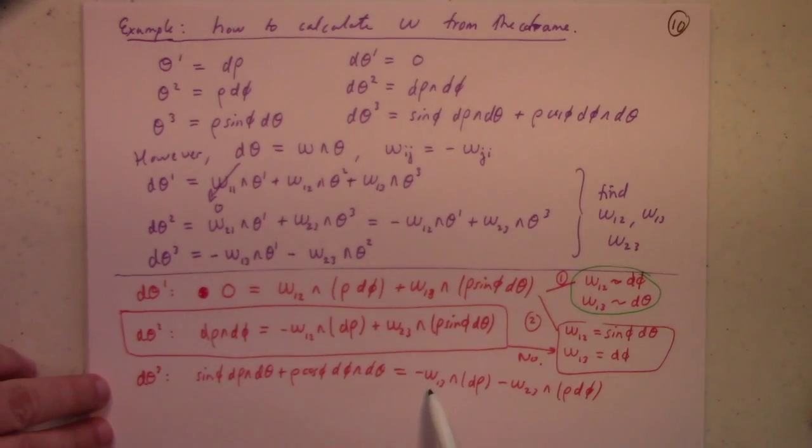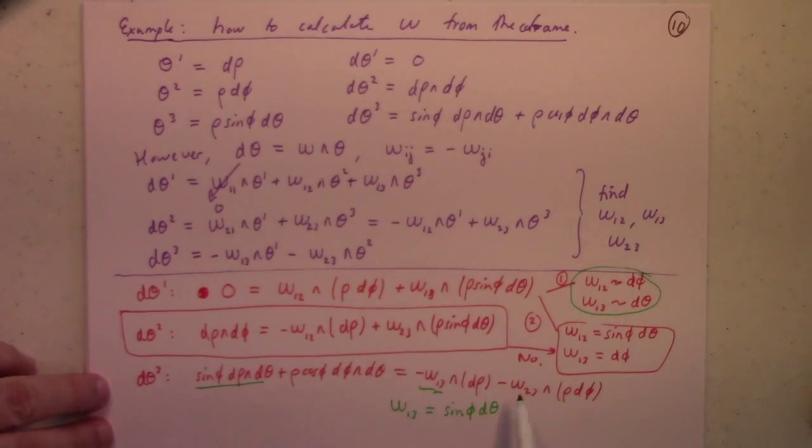So omega 1,3 is some function times d theta, right? So what can that be then? Some function times d theta. How do I get d theta d rho? Oh, this, right? So I've only got one choice then. It has to have the sine phi in it, right? So omega 1,3 must be equal to, to match this and that, sine phi d theta. All right, and that's consistent with what I said up there too, right? So there's the one.